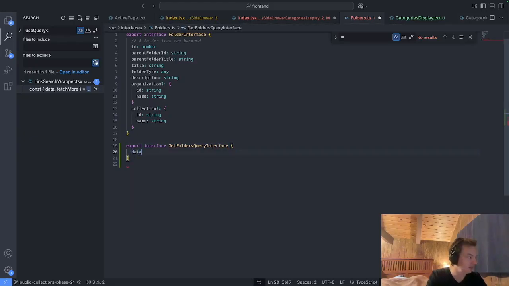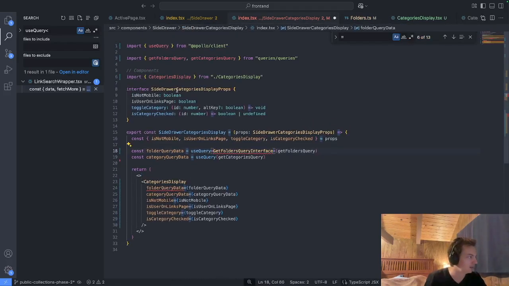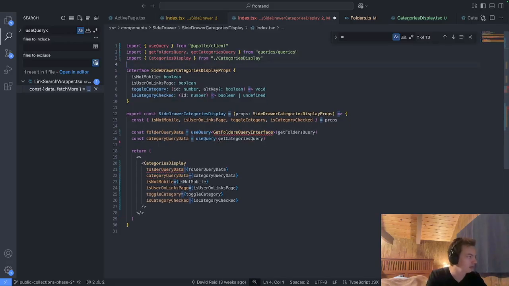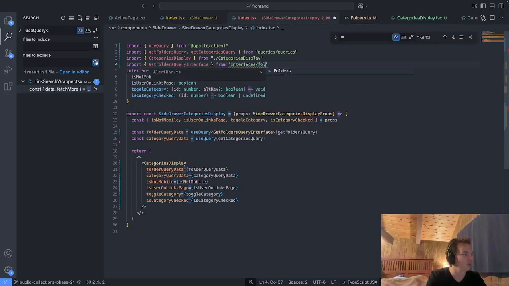It has data, which is folder interface. Folder interface, it's an array. Okay. Import from interfaces folders.